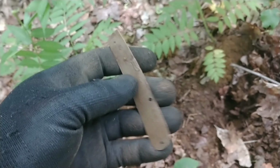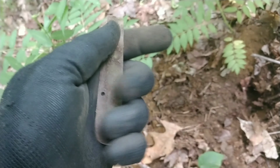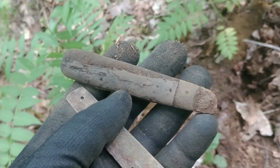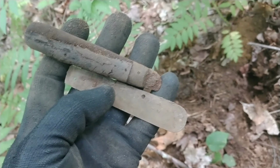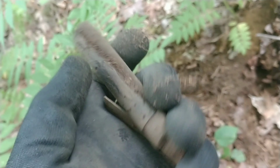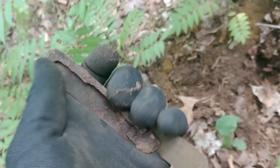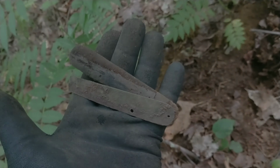So I just pulled that out of the ground, and at first, I mean, I should have known, but I wasn't sure. And I reached back in with the pinpointer to the hole, and I pulled out the rest of it. It's an old pocket knife. Clearly this thing has seen better days, but maybe I can get something off of it to give me an age. I don't know. Old and rusty and falling apart. But it'll go in the pouch and I'll keep on moving on.